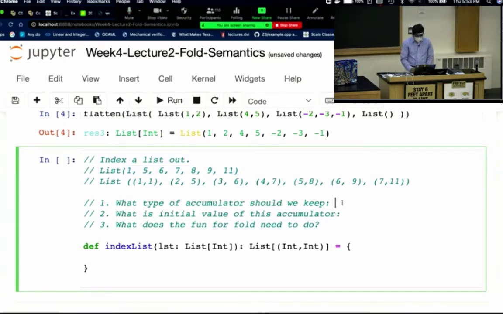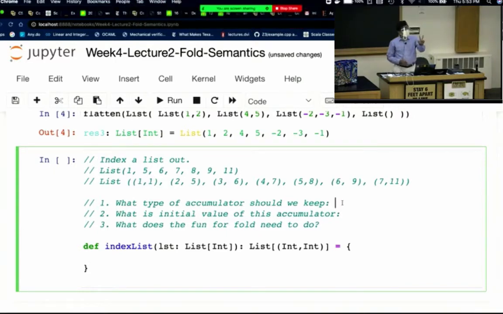Whoa, okay, you got it. So you want to keep two things in your accumulator, right? So one thing you want to keep is this number 1, 2, 3, 4 that keeps going up and up and up, right? You want to keep that going. The other thing you want is the result. You want the partial result to be constructed as you keep going, right? So you want 2 bits of information here.